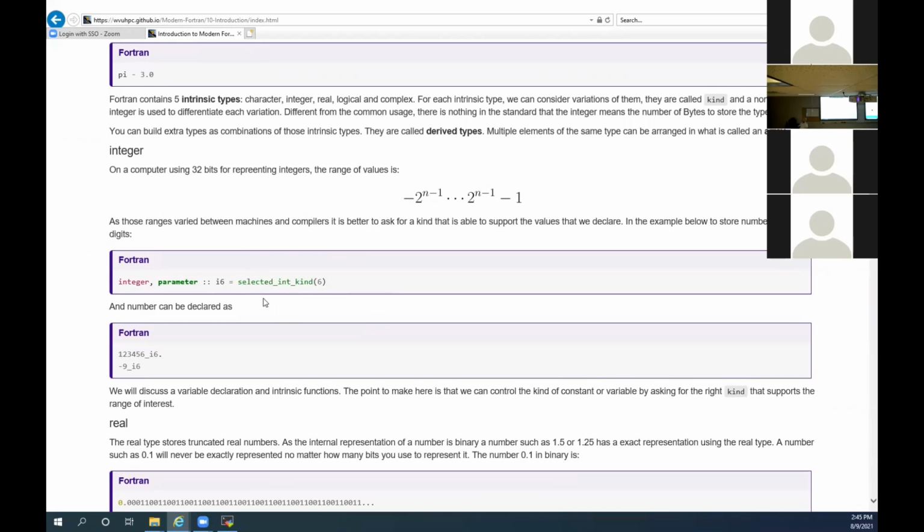By default, if you don't care too much, you can declare something to be an integer. It will represent some numbers in a certain range.